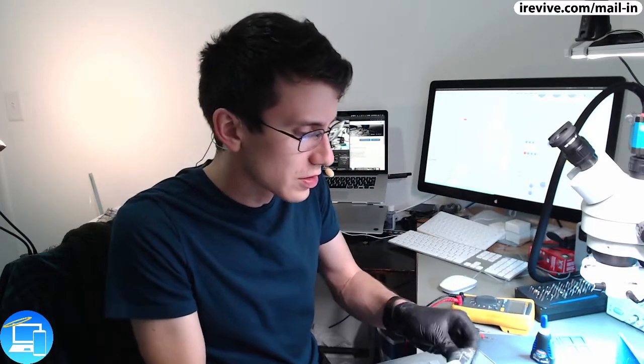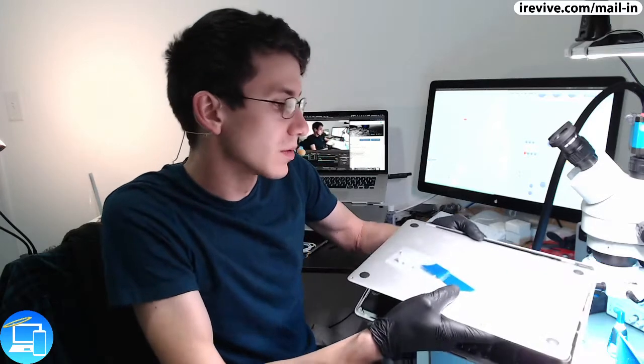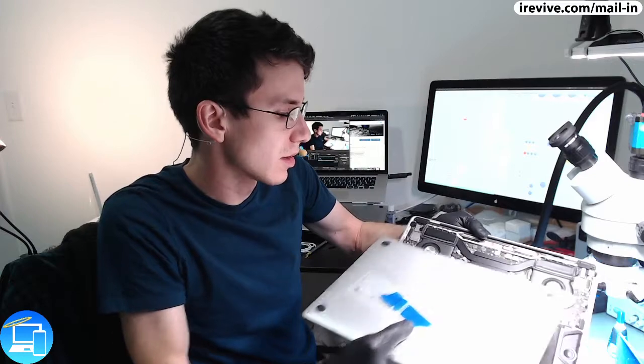And what you do with a suction cup is you pull up on the bottom case while you wedge a pick into the bottom case, and you slide it until you hear a pop. That's going to be the clip that is holding the bottom case to the top case of the unit itself. However, if you don't know that information up front, you will probably think that it's stuck and try to pull up on the case a little harder than you should. And when that happens, the most common thing that will occur is you'll slide the bottom case across the logic board and rip a couple of components off of the board at the same time.